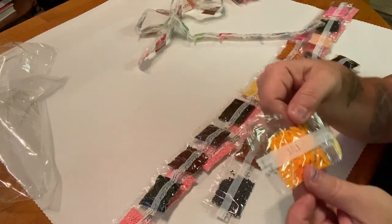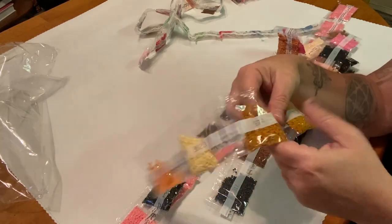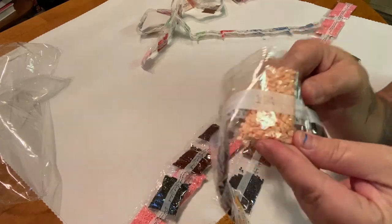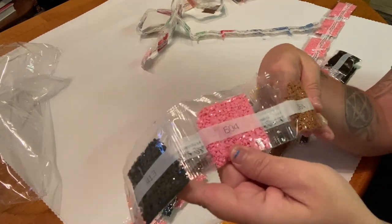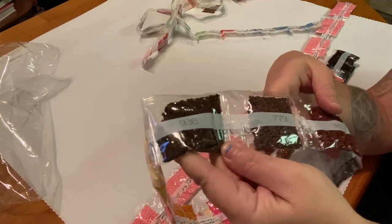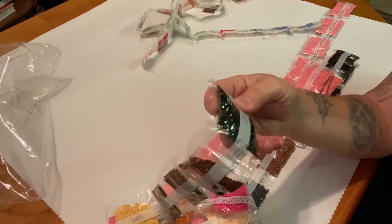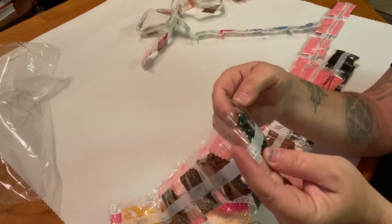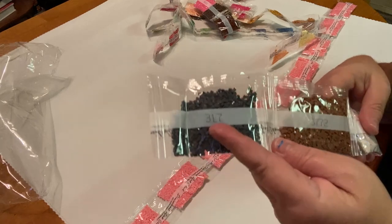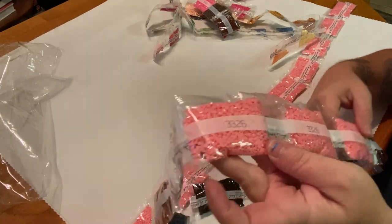Just these little bags right here — little splashes of color. That pink is really nice too. Here is our first AB, it's a 131 — like cantaloupe, a little darker — lots of oranges and browns. Here's our next one, 104 — it's like a pink, lots of different shades of pink, anywhere from blush to hot pink. Here's our next one — that is a black AB. This is going to be really, really pretty. Some people don't like it because it gives off a greenish or purplish color, but I really like a black AB. Here is their 141 — super pretty, like snow white.